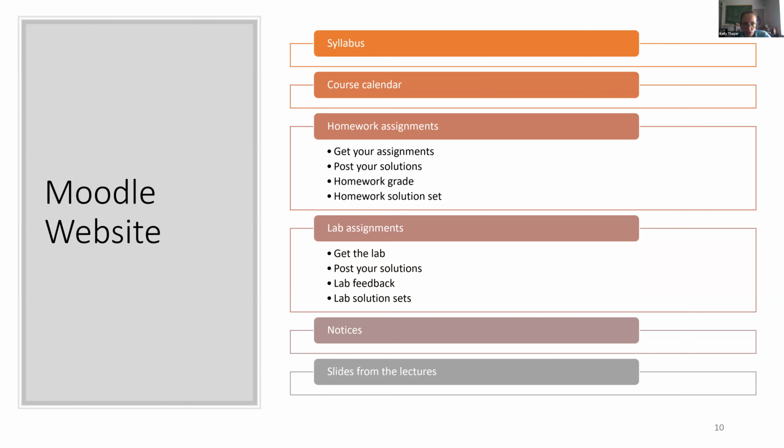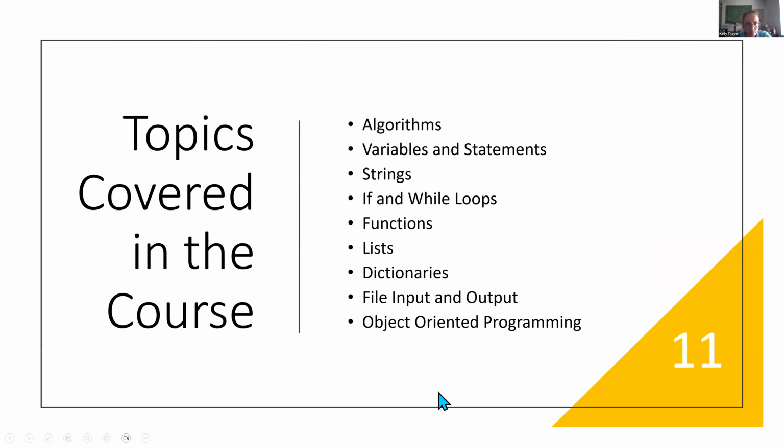This is where you would get your grades and where you would see your solutions. We also have the lab assignments. So again, we point to our labs for this class. I have them all just right on the Moodle, but otherwise they would just be linked to the Google Drive. You'd post your solutions here, and this is where you would pick up your feedback. If there are any notices, they may be here, although typically I just email everybody. And the slides from the lectures are also linked from here.